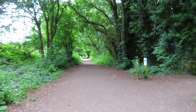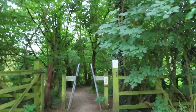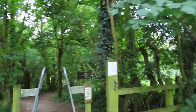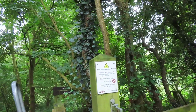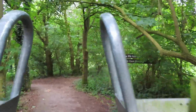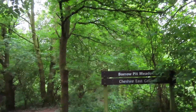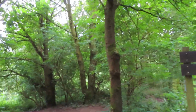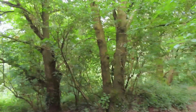A lot of people miss this. It's quite extensive in a way. But it does take us to the tree trail. So like we said, there's lots of places off-piste. It's a nice one. This is a former landfill site. Noxious and inflammable substance presence. And this is the Burrow Pits Meadow. That's quite a nice diversion, this is. I know people have come down here and missed it, so we don't really manage to miss a great thing like that.